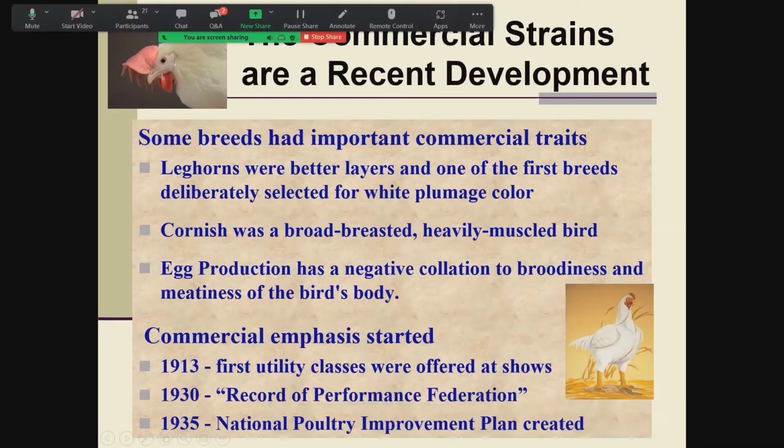Then the National Poultry Improvement Plan was put in place in 1935. And why that was so important is there were a number of different diseases. One was a salmonella-based disease called pullorum typhoid. It was a real problem in poultry because it got in the bird system and it spread between eggs in incubation. So even in a mother's nest, if she sat in a nest of eggs that had a kind of contaminated egg, it would contaminate other eggs.